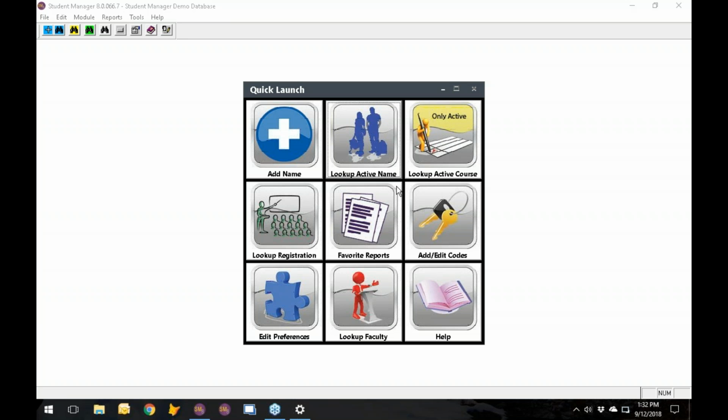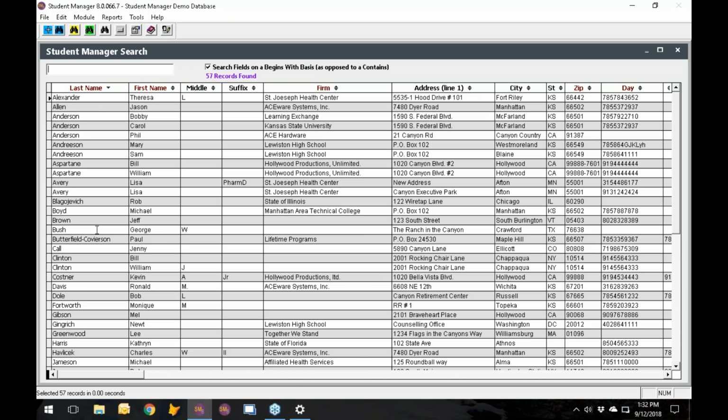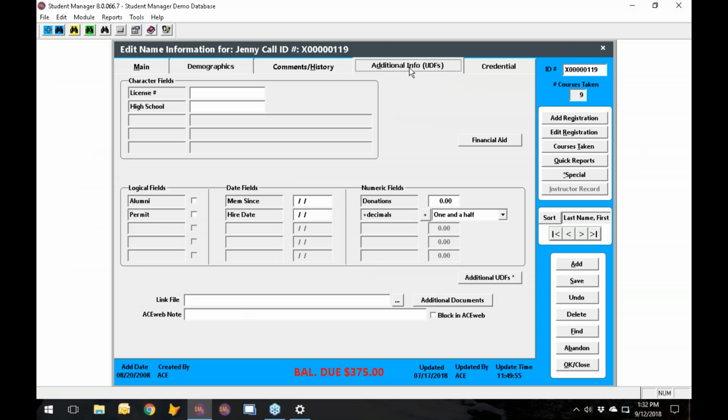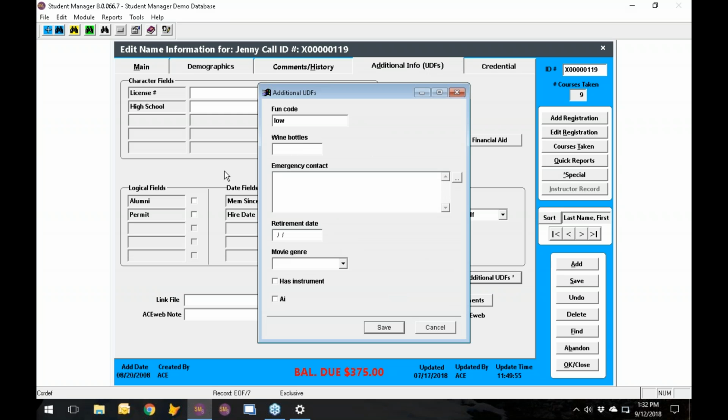Got a few things. A lot of these are just small little tweaks, but I'm going to show them anyway. The first is with the new unlimited UDFs. If I pull up somebody that has some additional UDFs, what we're doing now is adding an asterisk on the button to show that they've actually got at least one entry in here.